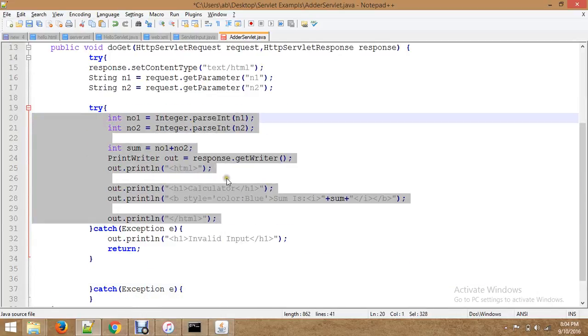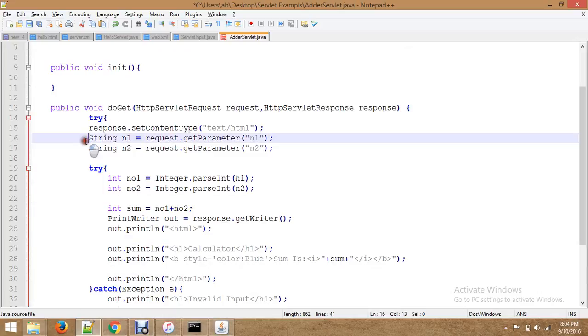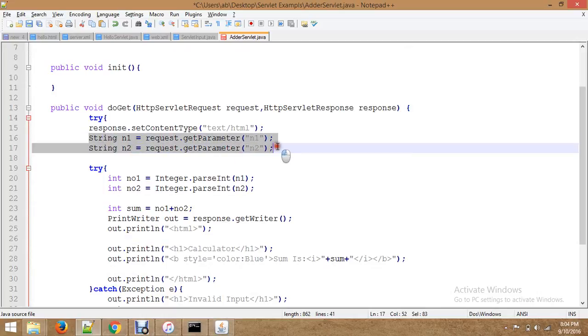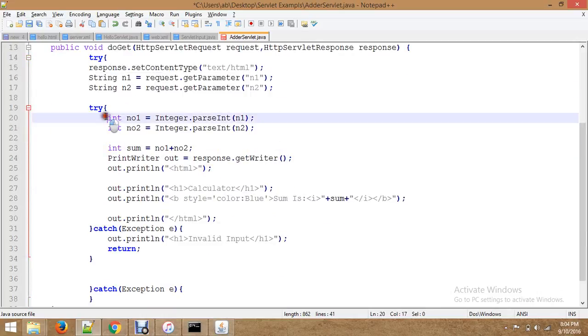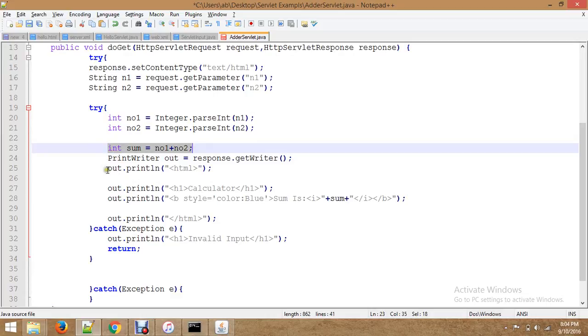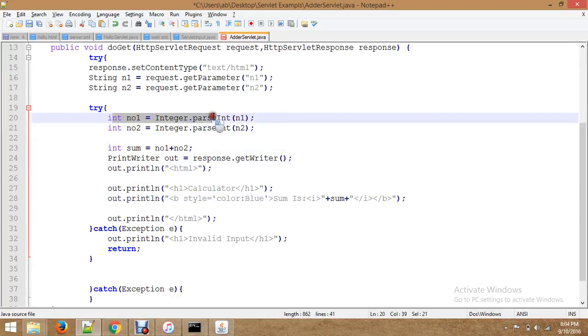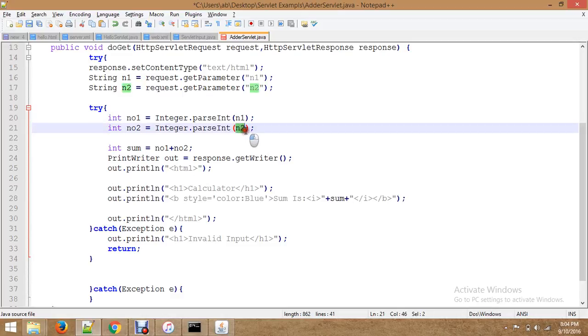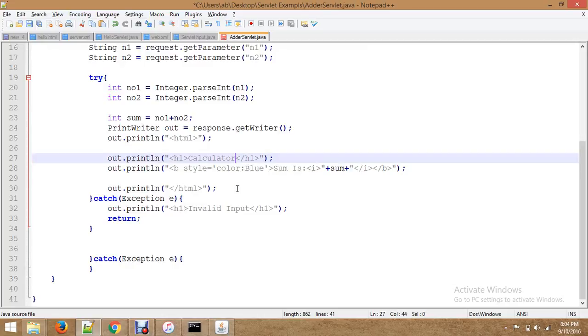Fine. Here will be the parameters coming from the URL. We need to parse those parameters into integer format, add them, then send the output to the browser. In case some of the parameters are not in proper integer format, it directly goes to the invalid input.